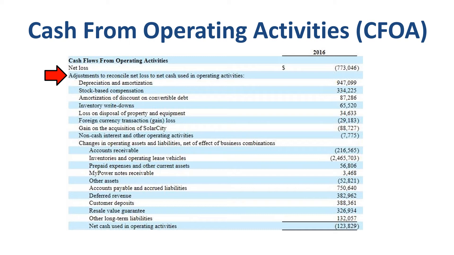Which adjustments are needed to go from net income to CFOA? It's a long list — let's walk through the biggest line items. First, depreciation and amortization. This number was deducted as a cost when net income was calculated in the profit and loss statement, but as you do not pay depreciation and amortization to anybody, it is a non-cash expense, so you have to add back the amount to get to a cash flow based view. The second adjustment is stock-based compensation. Similar to depreciation, stock-based compensation was recorded as a cost in the P&L, but as it is paid in stock and not in cash, we need to adjust for this. The next six line items, each below $100 million, are of a similar nature — a plus or minus in calculating net income, but adjusted in the cash flow statement as no cash has changed hands.